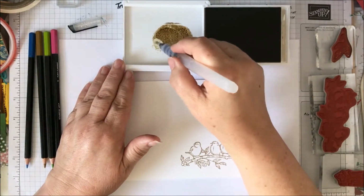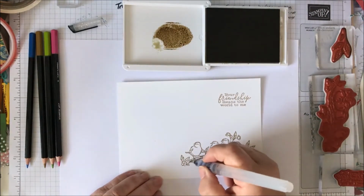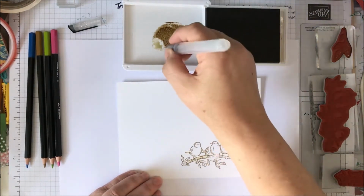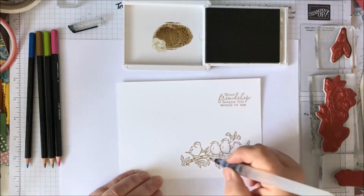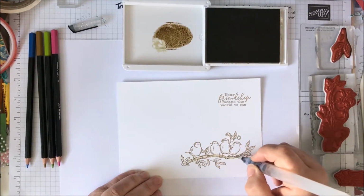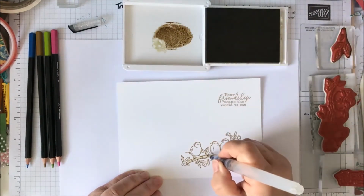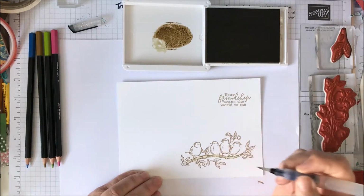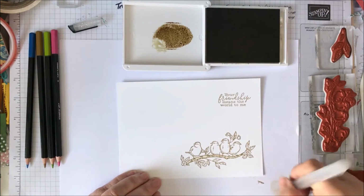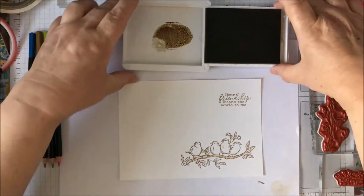You can use a little bit of the ink, and I'm just going to use this to colour the branch in. Again, so long as it's not too wet, there won't be a problem. There you go. I'm just going to clean that off. There we go. I can put the ink away now.